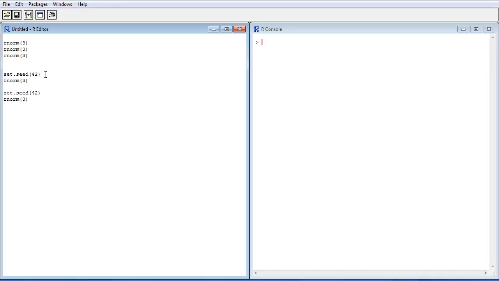If I now set the seed to 42, could be any number, of course, but 42 is a nice and round number, and it's the answer to the question of life, the universe, and everything. So if I use this and then I ask for 3 random numbers, I get these 3. They look random enough. But if I now set the seed to 42 once again, then I have reset everything to the same situation as before here. And if I ask for 3 new random numbers, as you can see, I get the same random numbers once again. Very convenient.